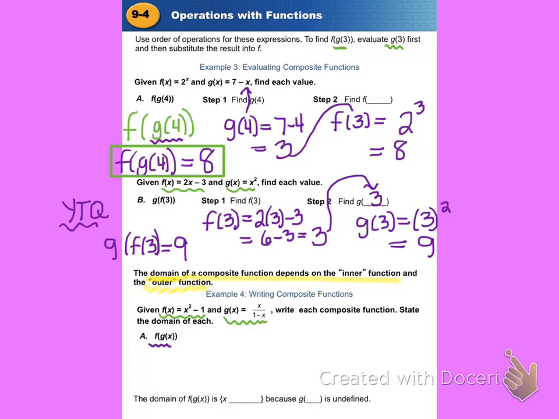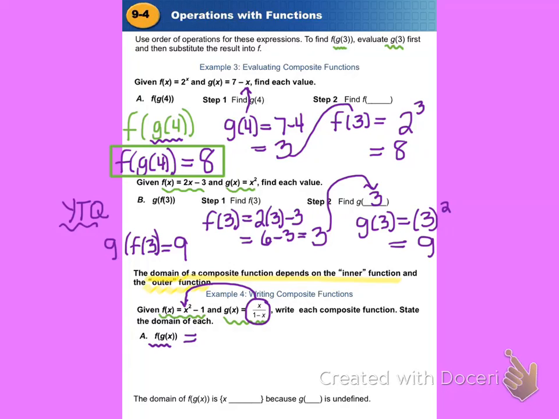What does that really mean? What that means is, if I had this g of x covered up, then what we usually think of, what's in the parentheses after that function, is whatever's in the parentheses is what I'm going to take and plug in for x for that function. Well, that's exactly what it means here. It means we're going to take this function, g of x, which happens to be x over 1 minus x, and we're going to plug it in right here for x. We're going to plug it in the other function.